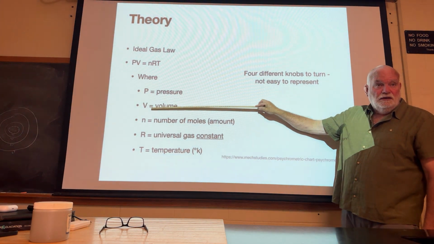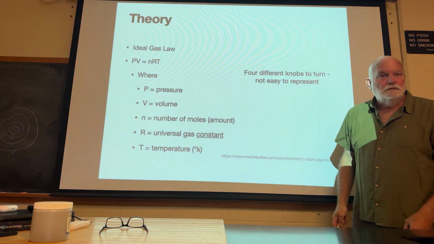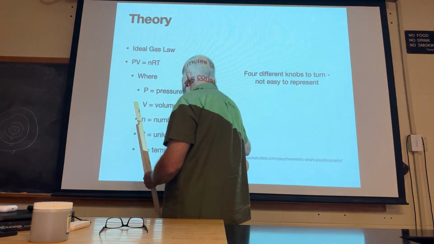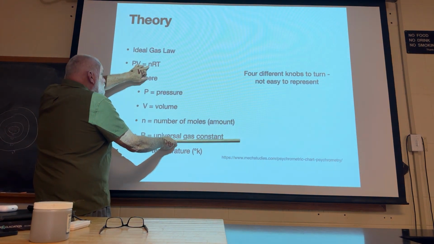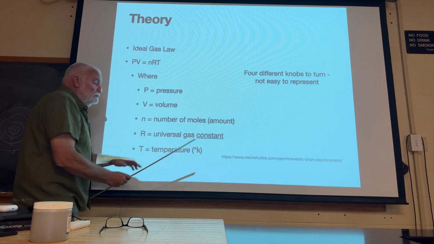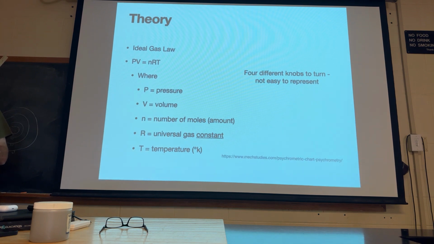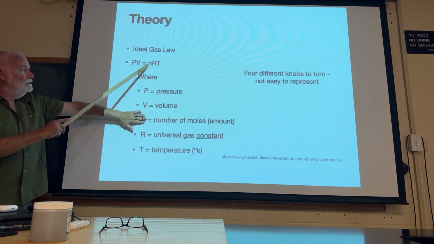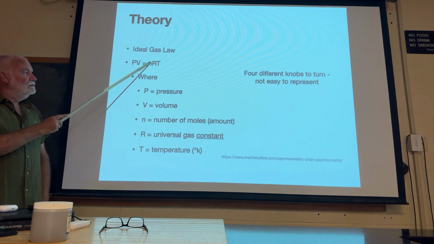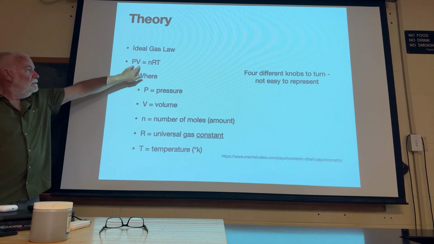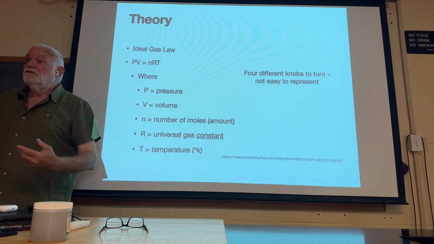The volume that you're talking about. So the pressure times the volume is some number, and they are linked via the number of moles, how much you have, times some fudge factor, R, and the temperature. So we've been talking a little bit about temperature and the n and this fudge factor. If we change those, we're going to mess around with pressure over volume.